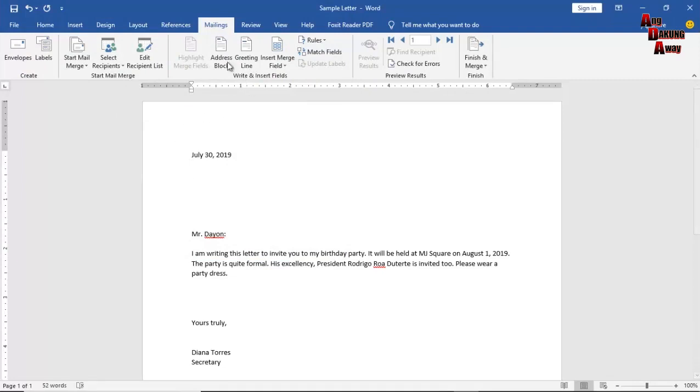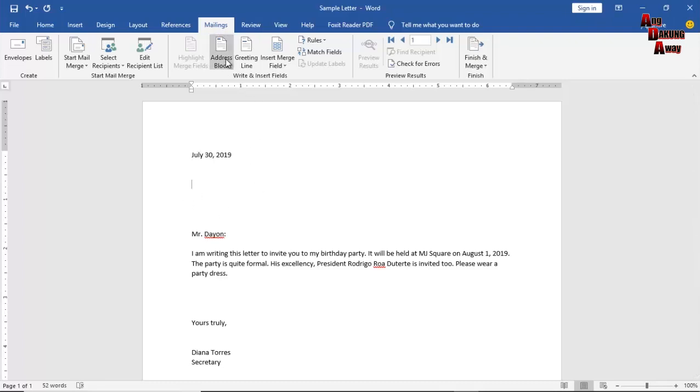And my first workaround is this one, address block. You just put your cursor where you want to put your address block. Everything that you have entered in your database, in your field names, will be displayed in here, since this is the address block.